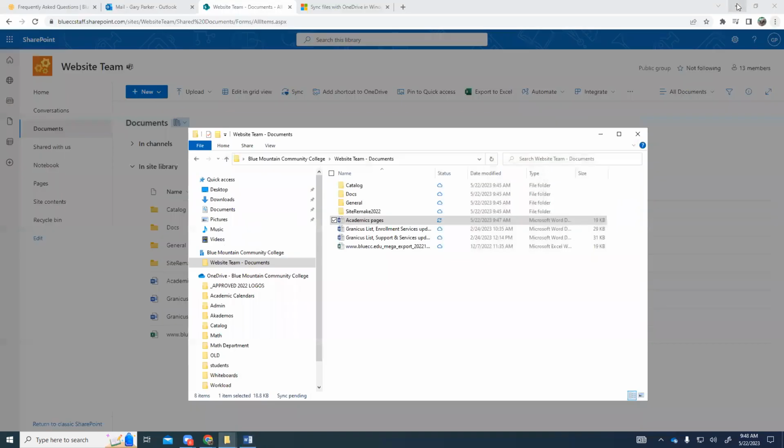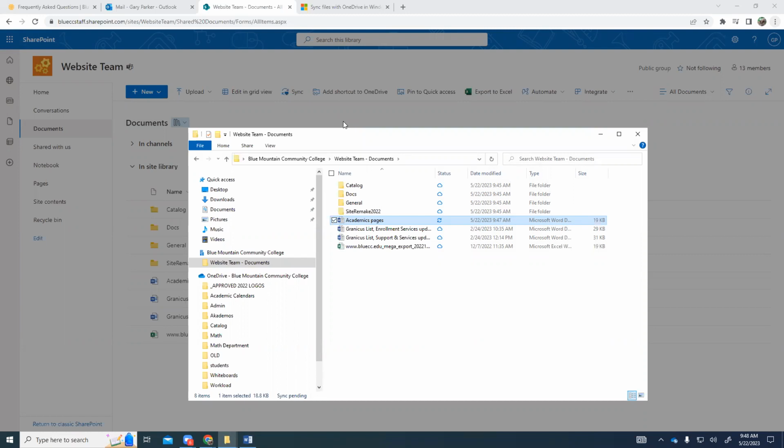Cool. All right, so we're almost at the end of time, so a couple things. If you need help with your OneDrive for your account and deciding what to do, get in touch with Greg, Ashley, or I. If you're part of a department or committee that needs help moving to SharePoint, get in touch with one of us. We'll meet with you and help you do that.